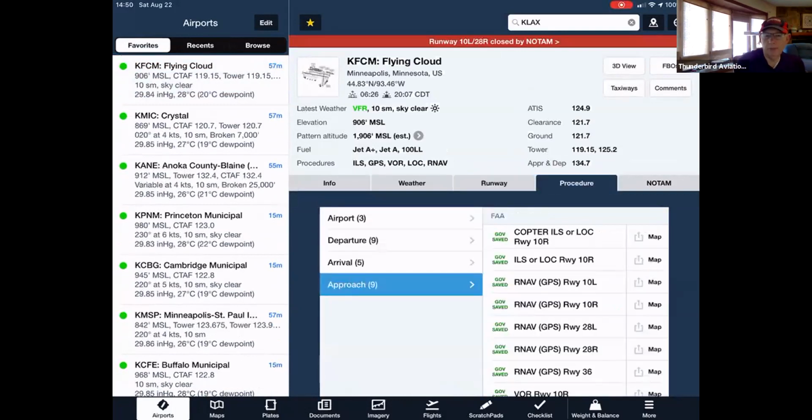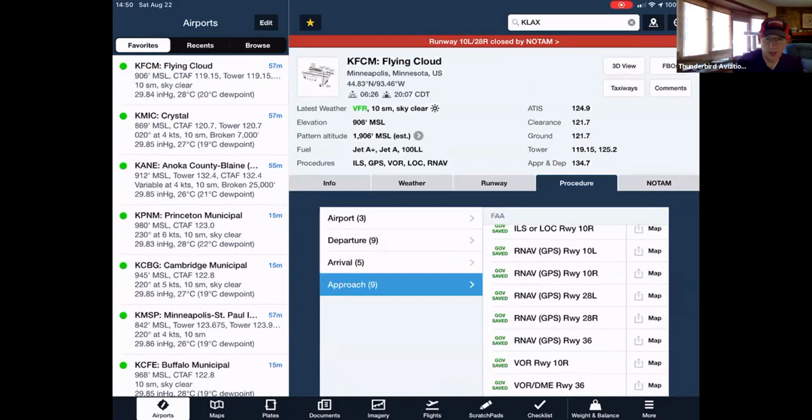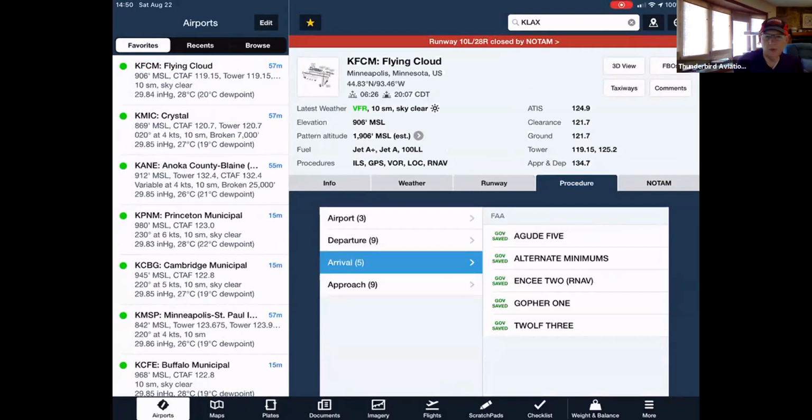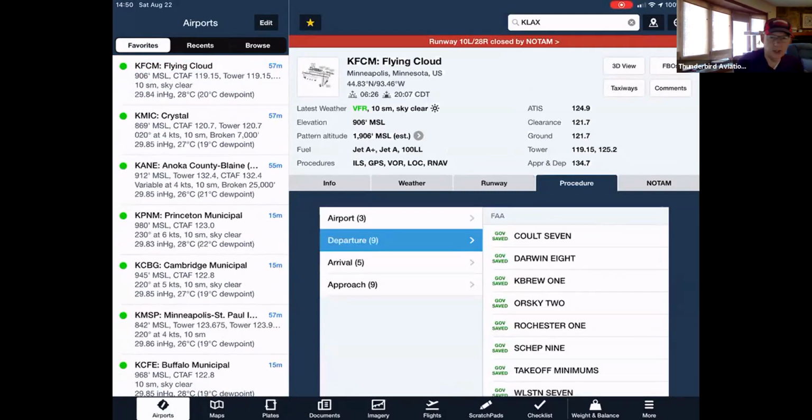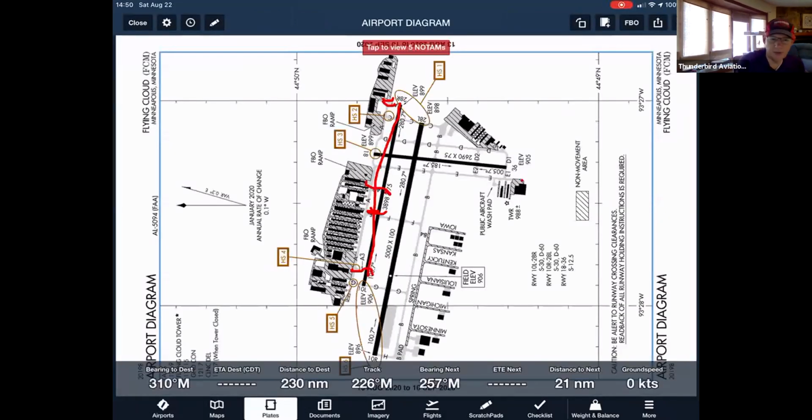This is where I go to pull up instrument approaches. Just go to the airport that you're flying to and tap the procedures tab, then all the approaches. If you have the approach tab selected on this section here, you can get all the arrival routes into that airport if there are any, all the departures out of that airport if there are any, and any airport diagrams. The cool thing about this is you can either send it to the map if you have that capability in your ForeFlight, but if you just tap on it, it appears in the plate section, which is the next tab, the third tab on the bottom there.